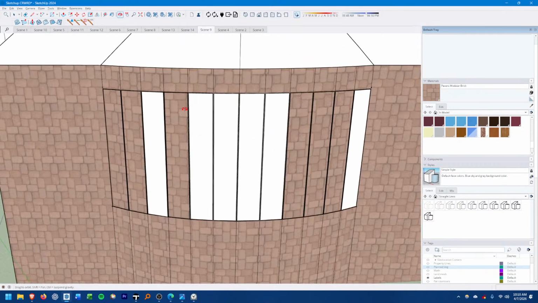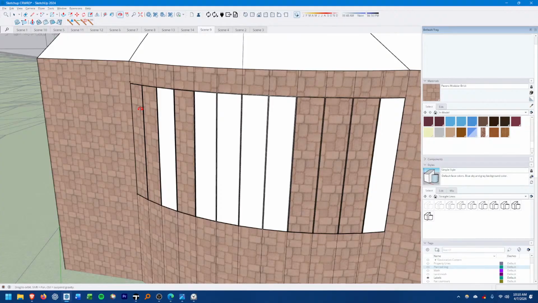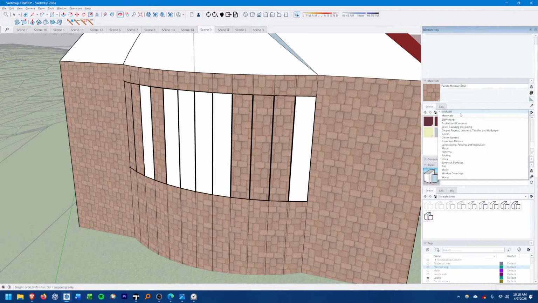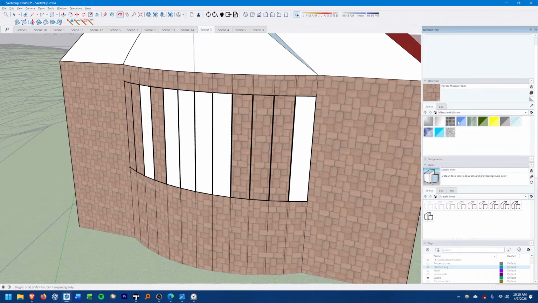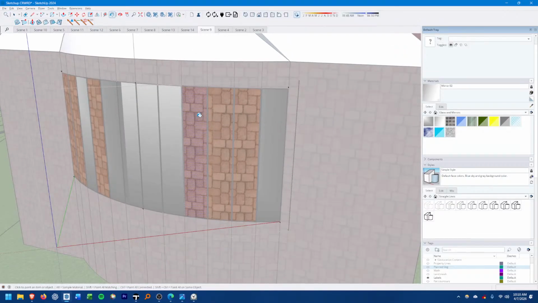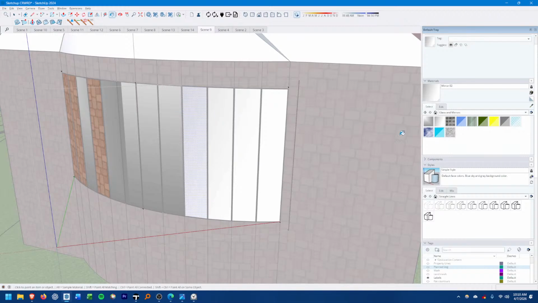But we're going to run a program to essentially add windows to all of these. What it does is it creates automatic windows essentially.